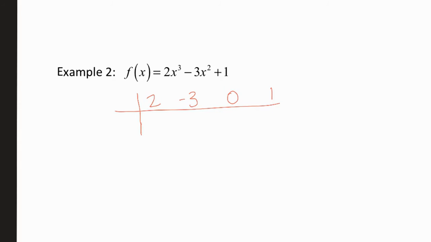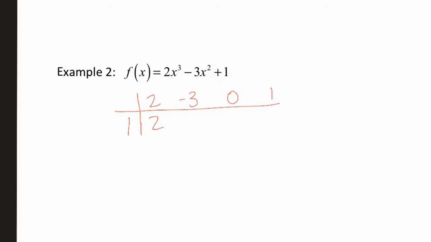Okay, so I bring down the 2, I multiply, and I get -2, which gives me when I add -5. And then I multiply, and I get +5, which I add, multiply, I get -5. Okay, so this one didn't work, okay? This is gonna happen to you also. This one didn't work. I'm gonna actually erase some stuff, and we'll try a different number instead of -1. Okay, let's try +1.